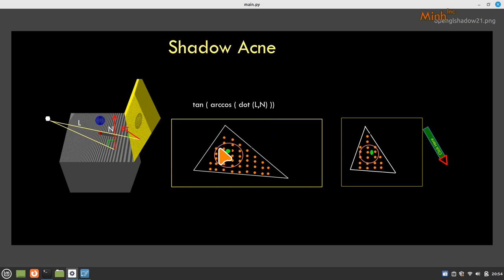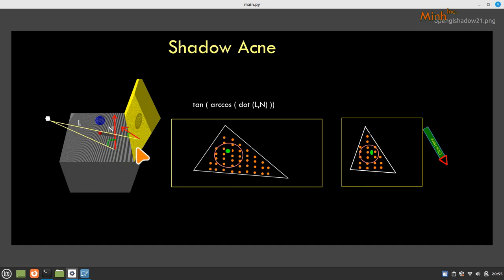If the triangle is big, then this is big. Now, if the angle is small, the way we see here, the triangle will be smaller. So the pixel will be at less distance from the texel. If that is the case, then anyway we see that the acne distance is less and here it is more.